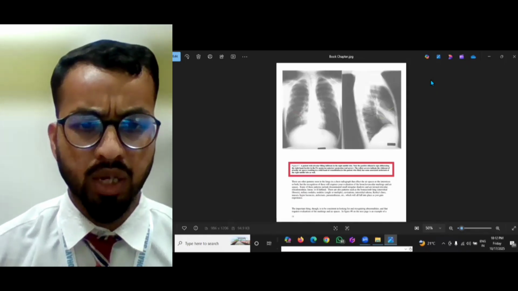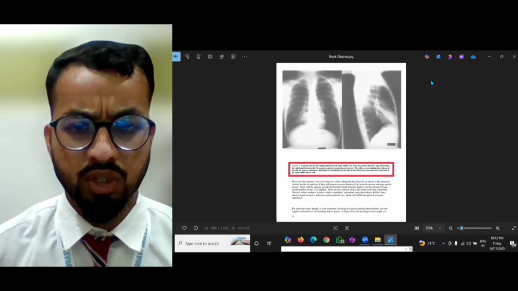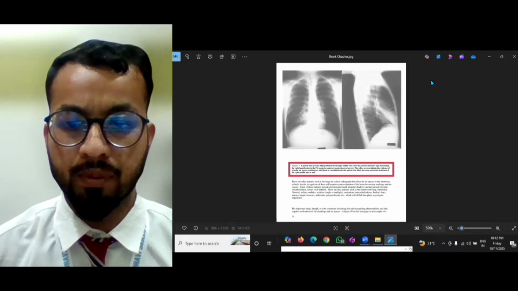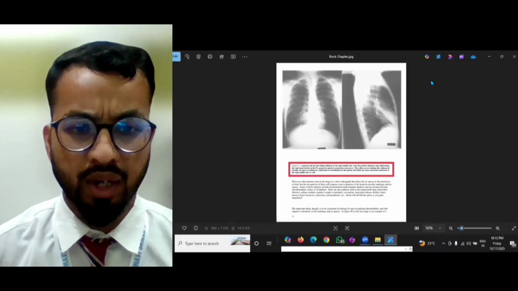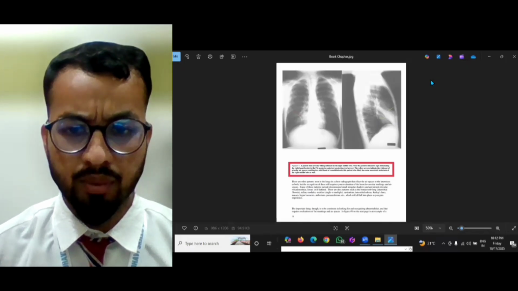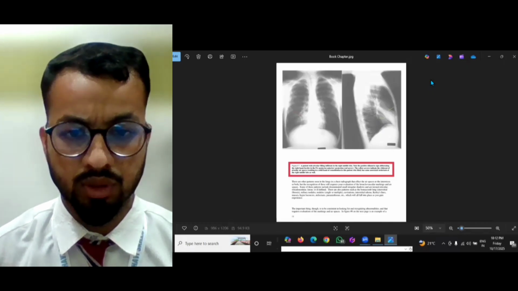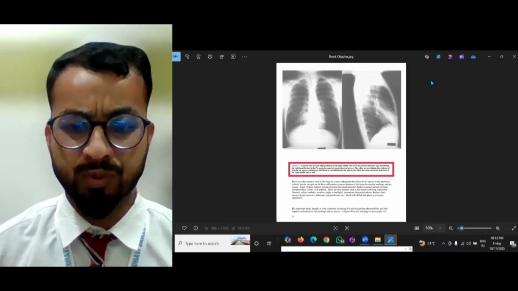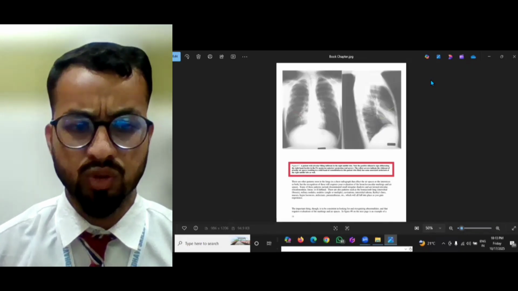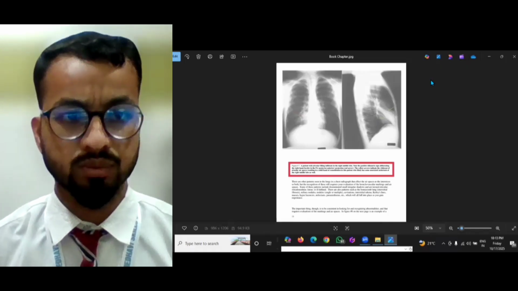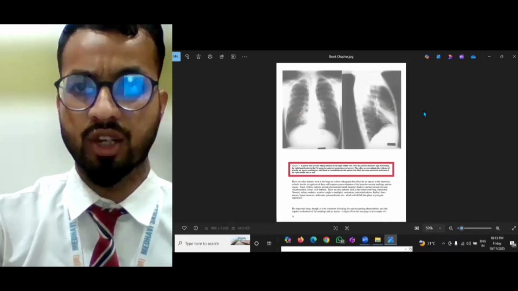Few-shot learning methods can diagnose chest X-ray images effectively even with few training samples and can handle variation in the disease presentation. This clearly shows that few-shot learning helps improve chest X-ray diagnosis when only a small amount of data is available. Now I stop my screen share.